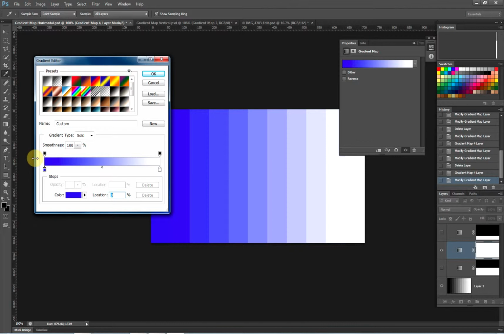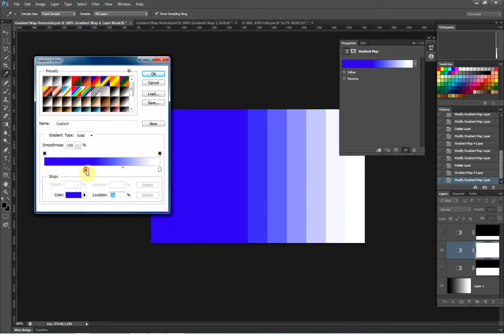Besides just being able to do something like set colors and set location, the other thing I can do is I can click and drag these stops. So if I drag this stop over here, what you can see is that more and more of this image is getting blue. If you really think about it, this actually makes sense. What Photoshop is doing is it's looking at a pixel in the image and it's going, okay, how light is this pixel? Okay, it's this particular luminance value. Based off of that, I'm going to put it here on the gradient map. Okay, let's take a look at this pixel over here.